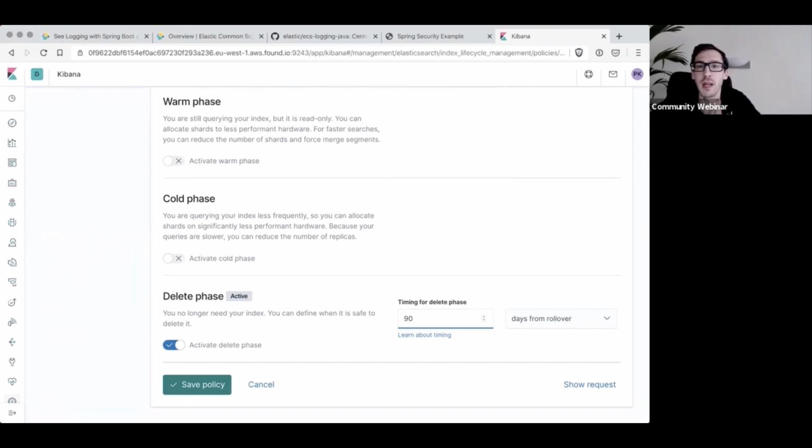So this is all built into Elasticsearch and Kibana, and it will move your logs throughout the entire life cycle. It will create the right size of indices. You could move it to differently sized nodes if you want to, and you can also clean up the data after some time, because you will probably run out of space, or you might not be allowed to keep the data for longer for compliance reasons or whatever. So this is a good way to clean up your data fully automatically, and you don't need to do that by hand anymore.